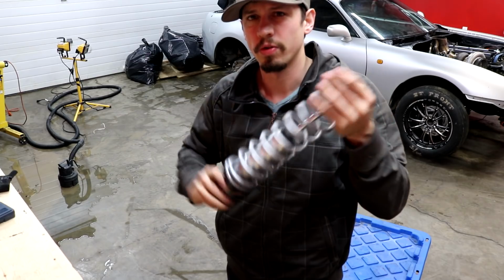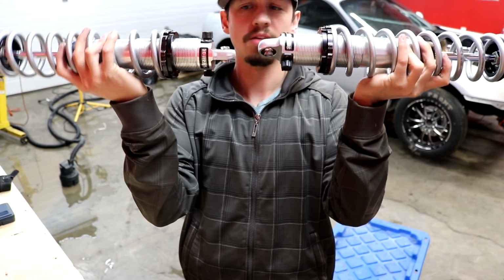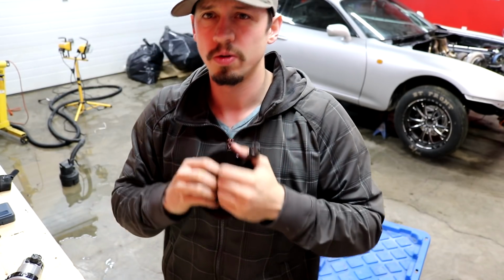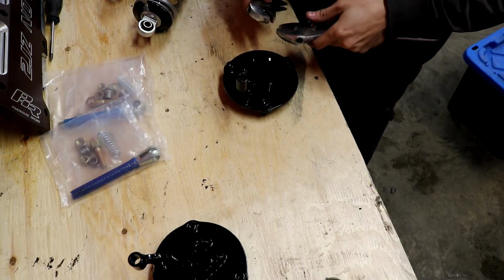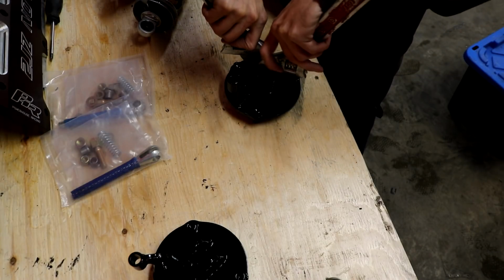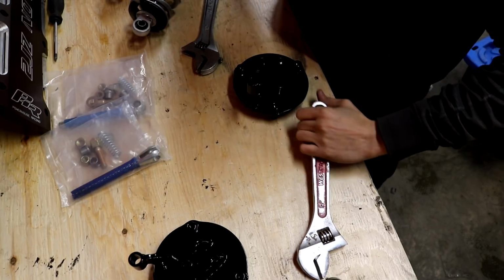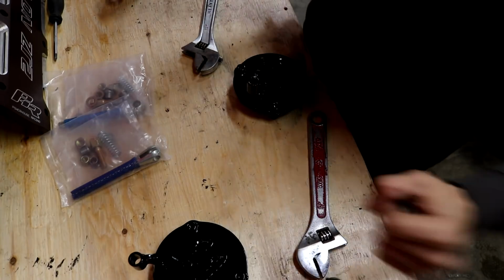Ta-da! Okay, I'm gonna do the other one real quick. Alright, so I got them both on. They are the same amount of threads on the bottom, and now I'm gonna have to spread apart one of these, hopefully with some spreader tools, and maybe make it fit. Take some any size pliers. Dang, I'm good. Dang, I'm good.